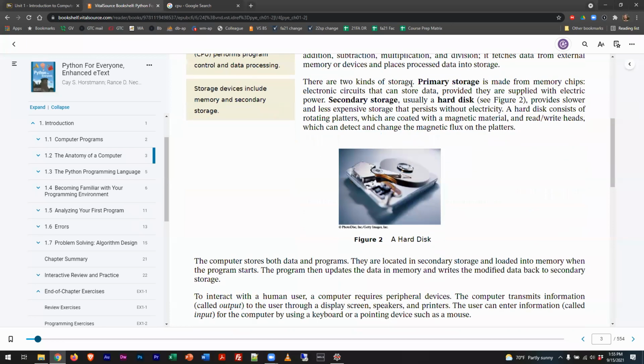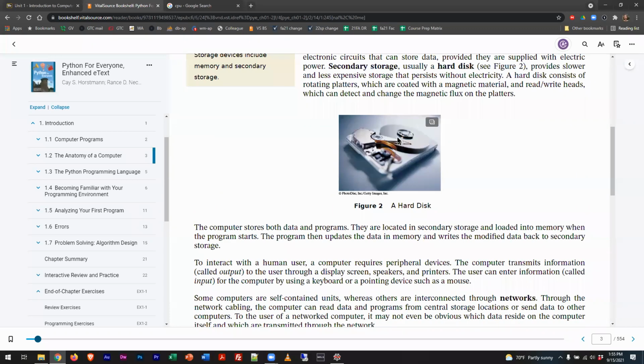The other thing that we talked about was primary storage. That's typically our RAM, by the way. Secondary storage is usually your hard disk for most people. And this is what a regular hard disk looks like, by the way. So a lot of people don't know this. A typical hard drive on a computer really contains metallic disks on the inside that are magnetically coated. And just like a record player, it has a read-write head that traverses the disks and reads and writes the information to the rest of the system.